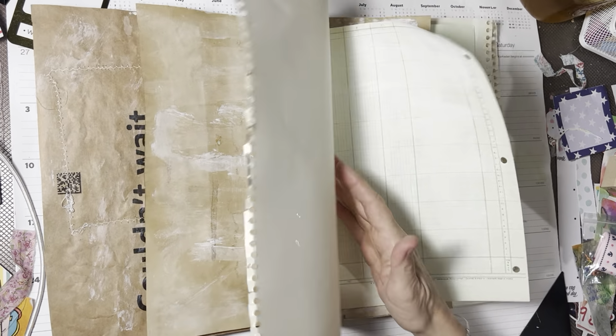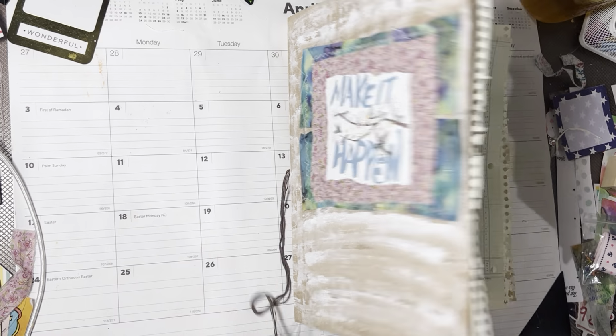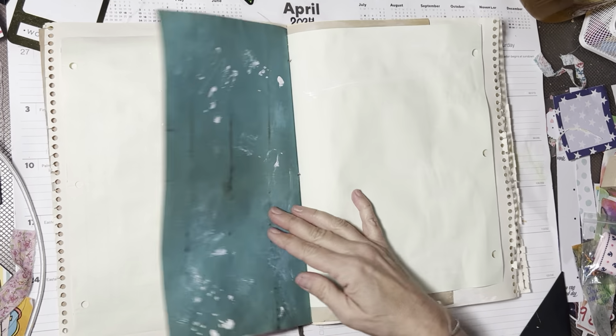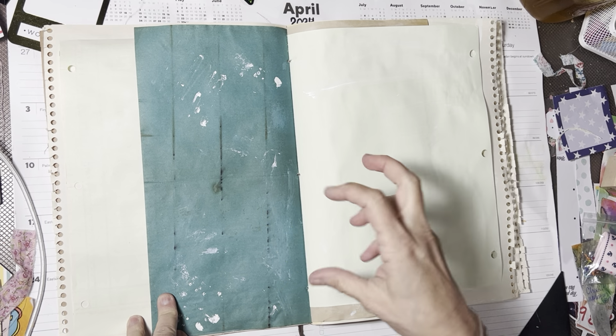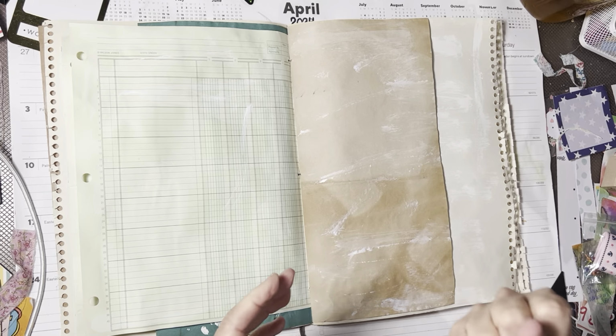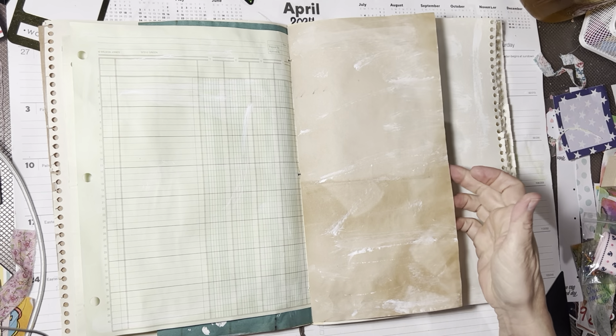Whatever, grunged it up, the masking tape. And then I tied it together with some wax thread. I don't know, you guys, but I'll tell you what, I freaking love it. Okay, I love it so much. Now, I don't know what I'm going to do with it. I have an idea what I want to use it for, but it's still coming together.